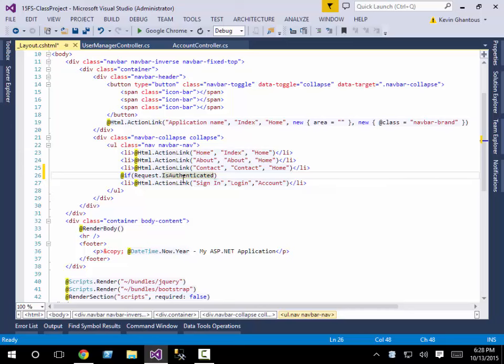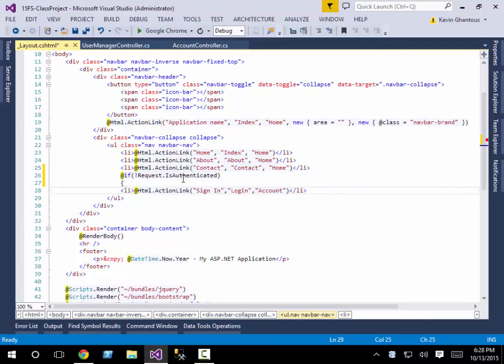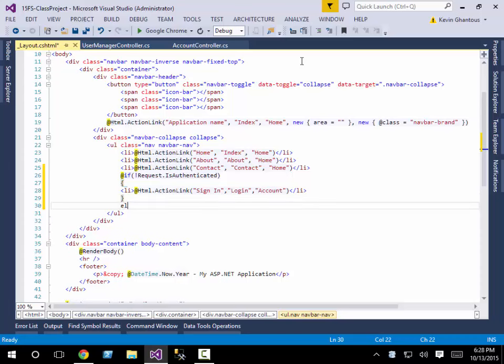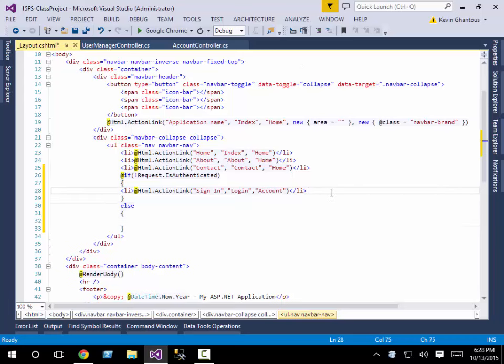And the idea is if they're logged in, we give them a sign out. If they're not signed in, we give them a sign in. So we'll say if the user is not authenticated, show this menu item. Else, I'm just going to copy this line, paste it. I'm going to show sign out. Now I need to create an action called logout to actually log them out, so we'll have to fill in the blanks there. Now we could even go one better and say sign out, and then actually present them with their username so that we can identify who is logged in.